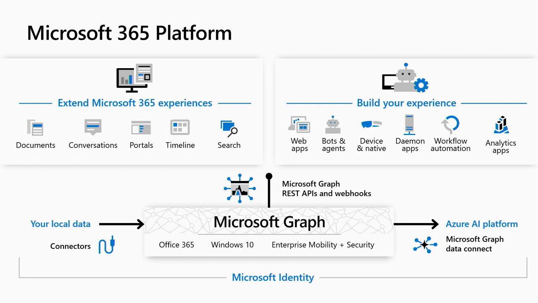And this allows you to create a single application that interacts across this wide range of capabilities we have in Microsoft 365. When you're building an application, there are really three broad categories of experiences that you can build. Today, we're focusing on what is sometimes referred to as daemon apps, workflow automation, or background processes. But those are basically scenarios that do not involve a specific user. You can think of apps such as a provisioning workflow or a content scanner, an app that scans content across the organization, and so on.